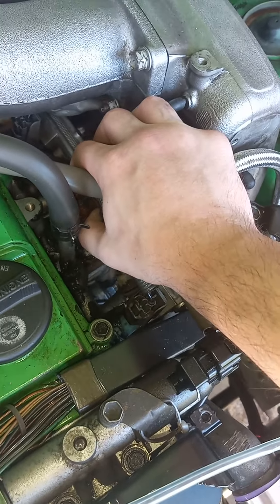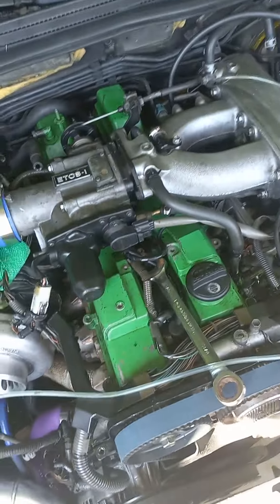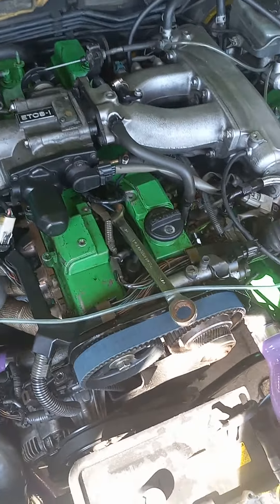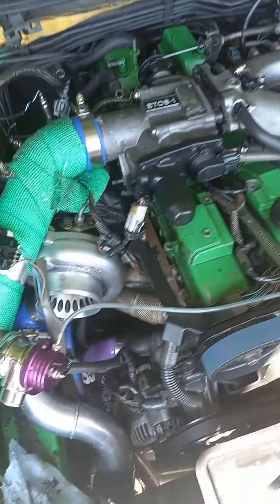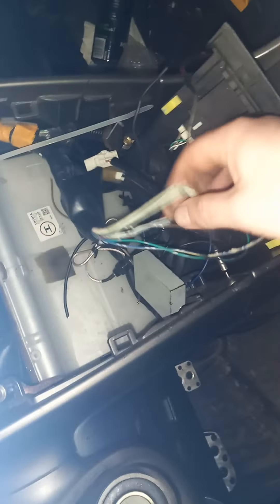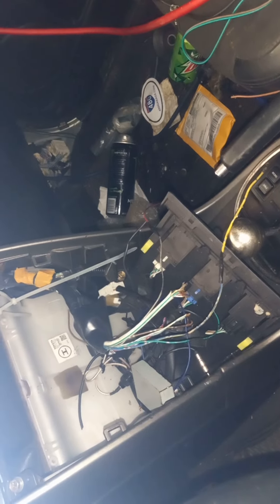These stock injectors I'm gonna pull out and decap them. I'm going broke spending all this money on this thing — it's not cheap. I'm gonna run the decapped injectors on a Micro Squirt for a few months, get everything running, make sure it's reliable and I'm not gonna rod-knock again, and then I'll wire in the big-boy Fuel Tech and get going. I chose the Fuel Tech — nothing against Mega Squirt, I'm gonna run a Micro Squirt, it's like 300 bucks — but I've got this giant hole in my dash from where somebody ripped my radio out. I'm gonna try to take care of that and make it look better with the Fuel Tech and still get the tunability I need.